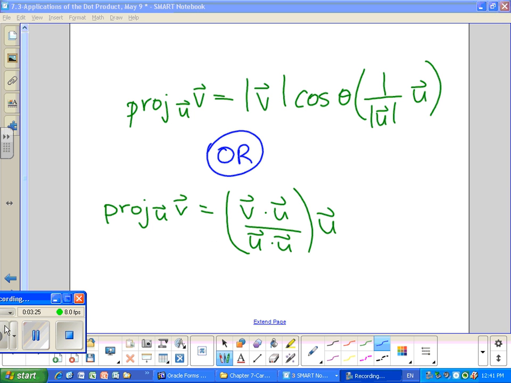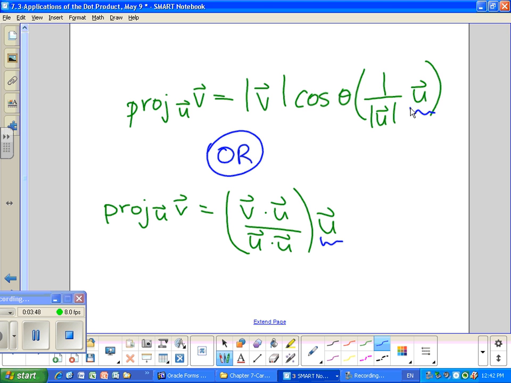So all the other formulas I gave you before were going to be how long the shadow was, or how long the projection. This is your formula for the actual vector location. If you do that projection, where does the head of your vector end, and where does the vector come from? It's this. Here you actually sub in the vector, and then the beginning part will be a scalar. The difference between these two: here you're given the angle, here you just have to find the dot product, so you'd be given the Cartesian coordinates of the vector. But both formulas will find you the coordinates of the projection of the vector.